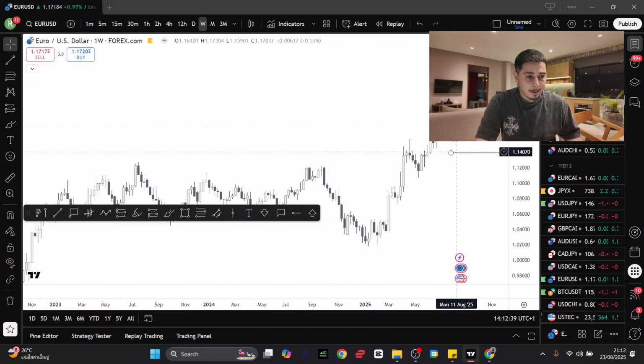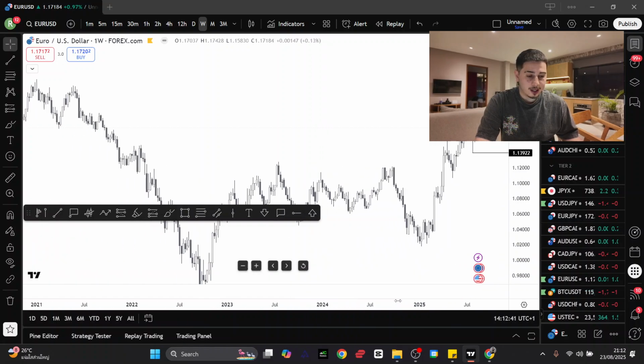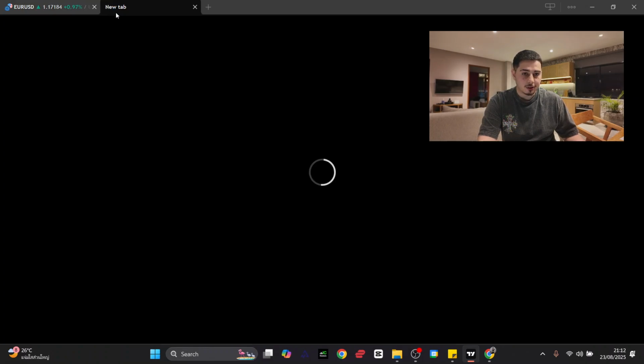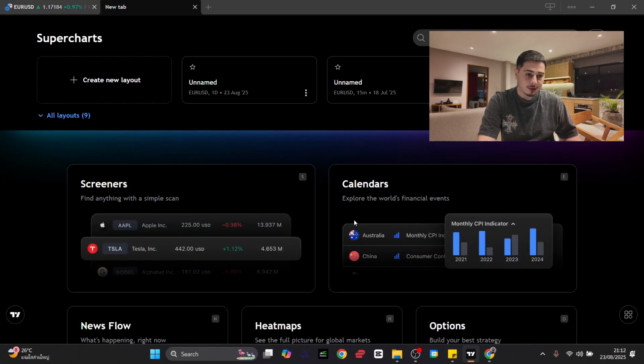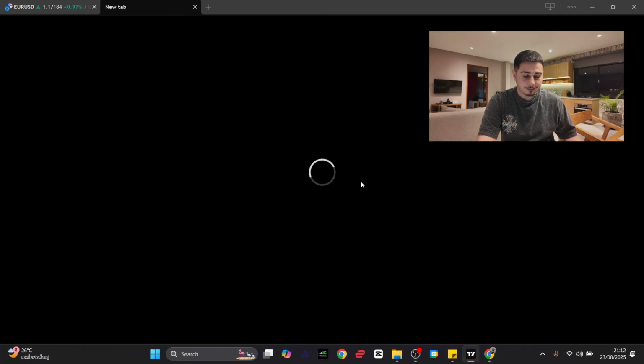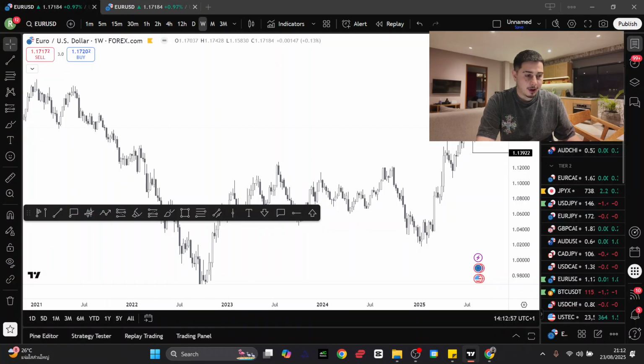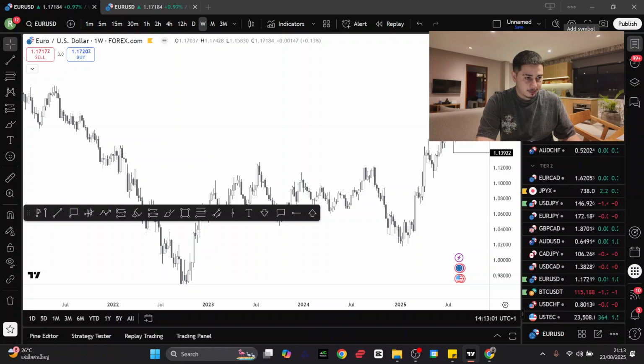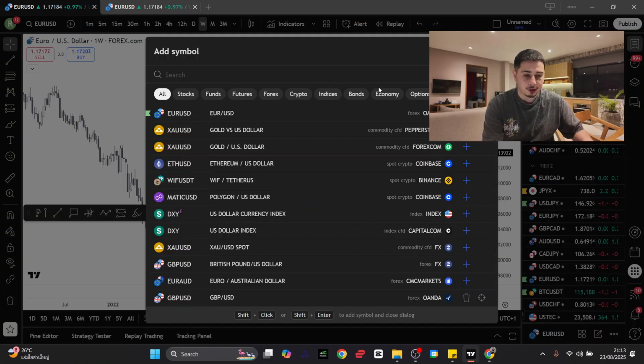But essentially, this is where you're going to see all the data for all of the currency pairs. When you first go into it, this is the downloaded one for the desktop. It's going to look something like this. You basically just want to go create new layout here, and sorry, my internet's being a little bit slow today, but it's going to pop up with this, and you're going to have a bunch of currencies here. You click this plus button and you can search up whichever currencies you want.